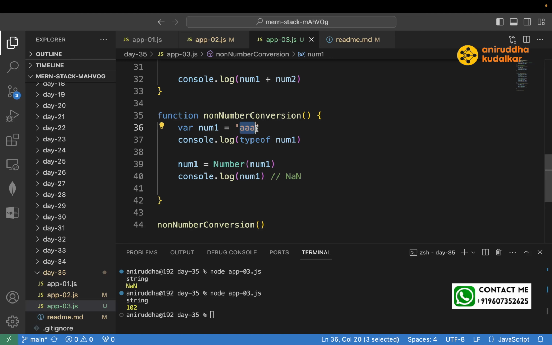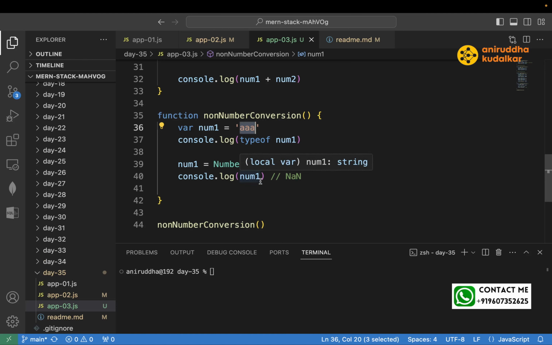But if it is a non-numeric string, JavaScript will say, boss, I cannot convert this AAA to the number. Why can you not convert this? Because this is not a number. And that's what JavaScript is giving you, NaN.